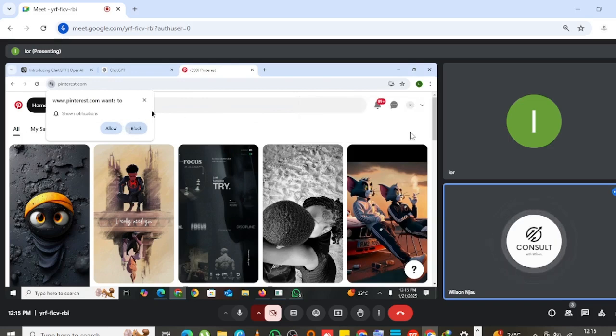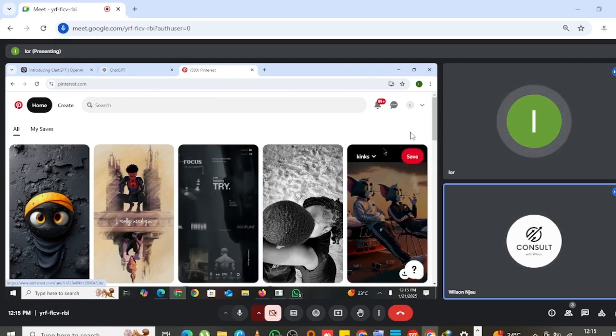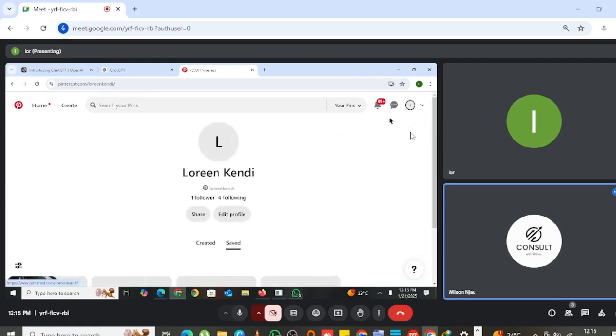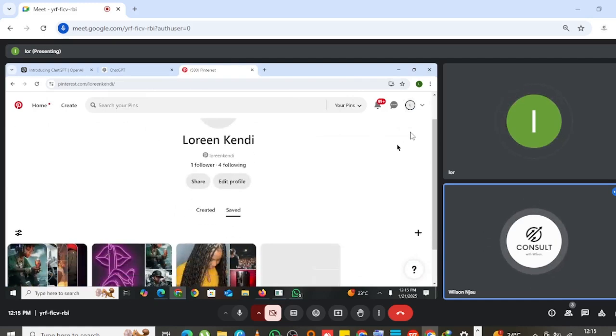Now, the account that you have, how to navigate to your account. Top left, you can see the L. That's the other L. There's another L at the top right. That's how you can navigate to your profile. Click on it. So you can see you have one follower and everything. So this is a typical account.